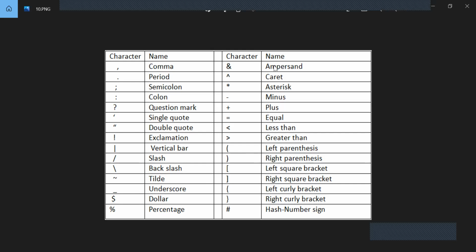We are going to see that. Next, ampersand, to represent the address of a variable, we'll use this. And caret, cap symbol, we'll use it for exclusive or operation. Asterisk, we'll use it for multiplication purpose. We know the arithmetic operators. And equal, less than, greater than.